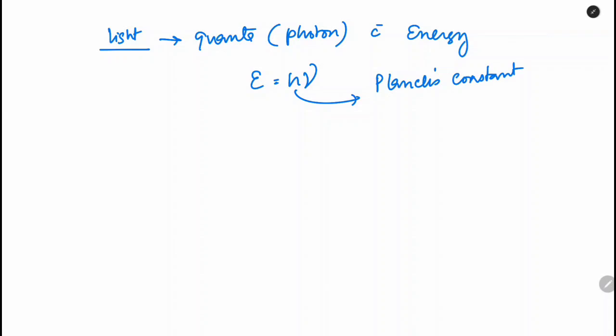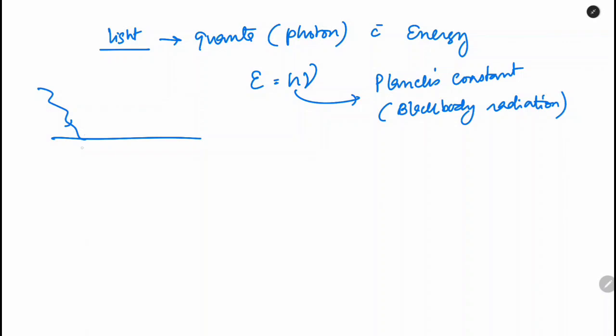This h was already in use to explain black body radiation. We are not going deep into it, just know the basic facts. Max Planck came with this mathematical idea where he introduced a constant called Planck's constant. He named it after himself, and he was puzzled himself as to why this idea works in such a strange way. He too didn't understand it at that time. It was further explained by Albert Einstein, where he says that light is coming and an electron is being emitted.